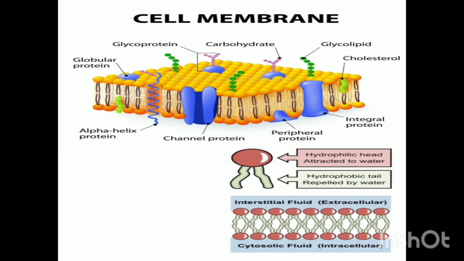So the question is, why does the cell require transportation? As the cell requires nutrients, they are to be taken in, and as metabolic reactions take place, the catabolic reactions produce a byproduct which can be toxic to the cell and is to be removed out of the cell from time to time. So whenever we talk about membrane transport, it is either about intake or removal of toxic material outside the cell. But what is the role of protein in the transportation?